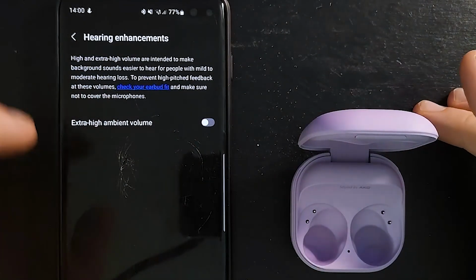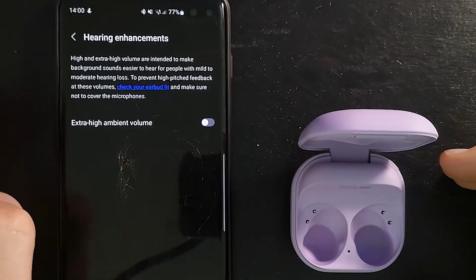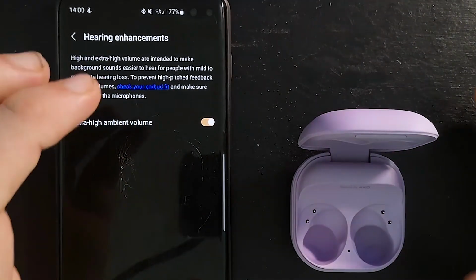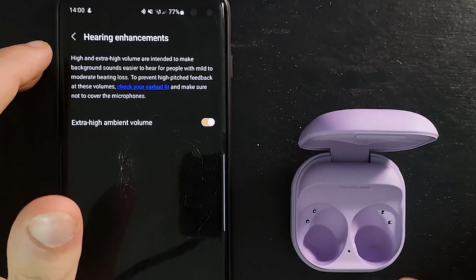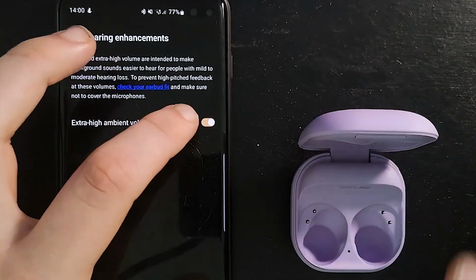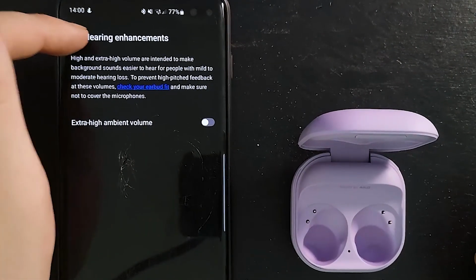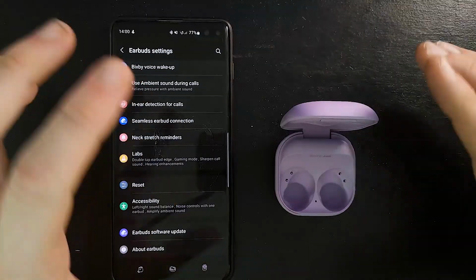So if I turn this off, you can't really hear it, but it sounds a lot more clear. It sounds more normal. It's like I'm talking now and it sounds like I don't have my earbuds in. If you turn this on, it sounds like you're on a call and it's very high pitched. But it does make sure that you can hear so many more sounds. I can, for example, hear the sound of my laptop air fan. That's so crazy, but I wouldn't really turn it on because now I realize that it's going to make you so paranoid after a long time. So do not turn it on. I already hate it. So test it for yourself, but I don't think it's a great feature. It's too much sound, it's crazy.